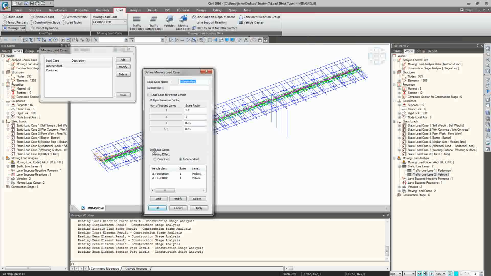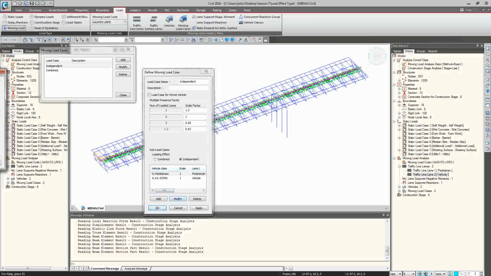You can also select the loading effect, combined or independent. For now, I've assigned the pedestrian load to the pedestrian lane only, and the truck load to the vehicle lane only.